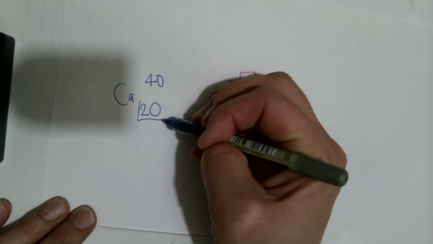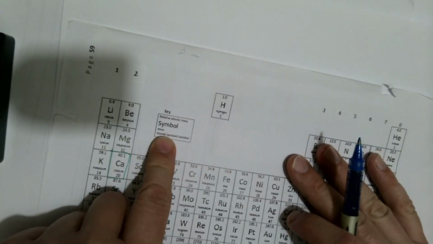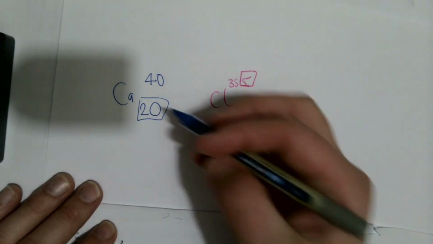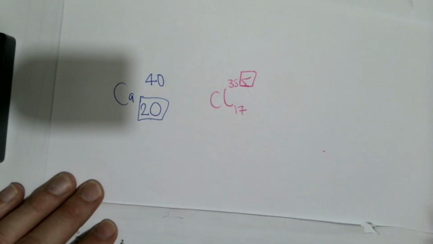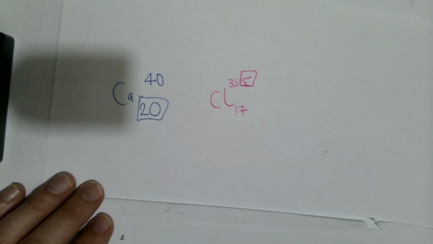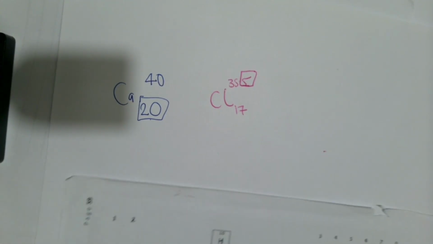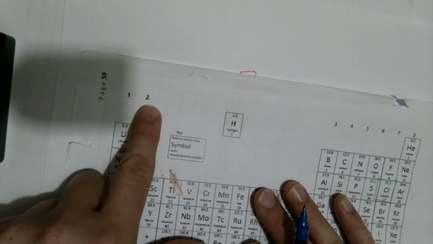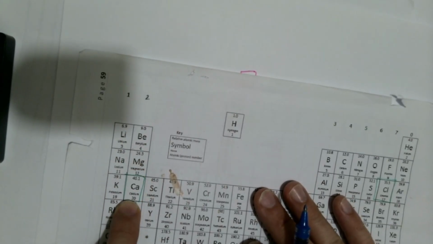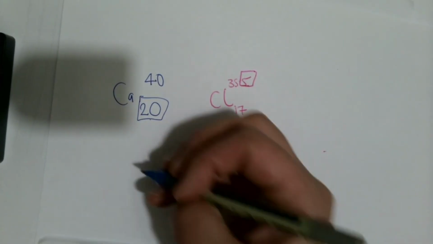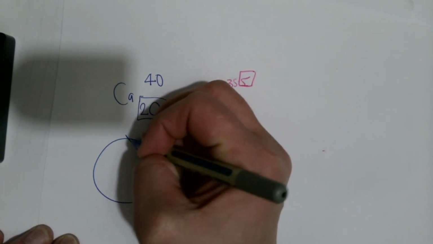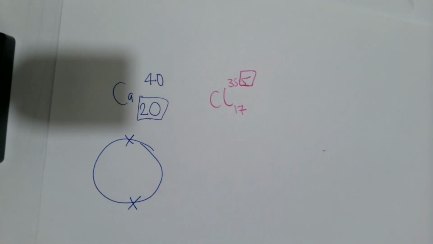So what I do is I look at the bottom number. Every periodic table has a key. So just look at the key. It tells you atomic proton number. It's got 20. Therefore, it's got 2 in the first shell, 8 in the next, 8 in the next, and 2 in the outer. But if you were feeling lazy, you could just look there and then just look there. And that 2 symbolizes it's got 2 electrons in the outer shell. I'm going to do these as crosses.